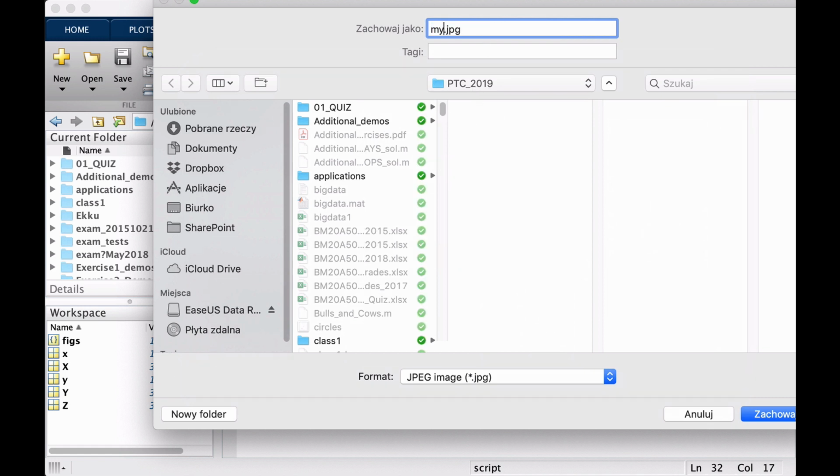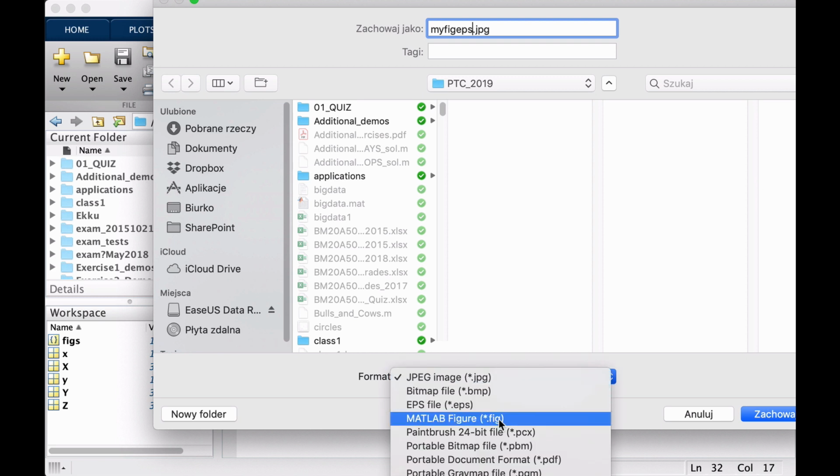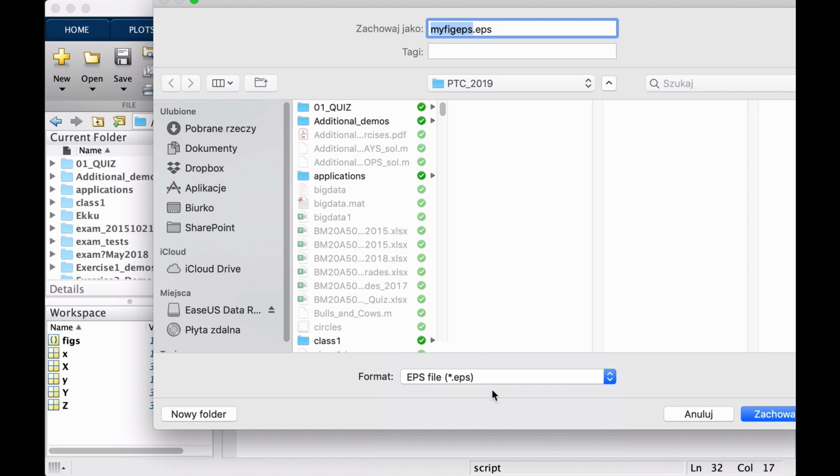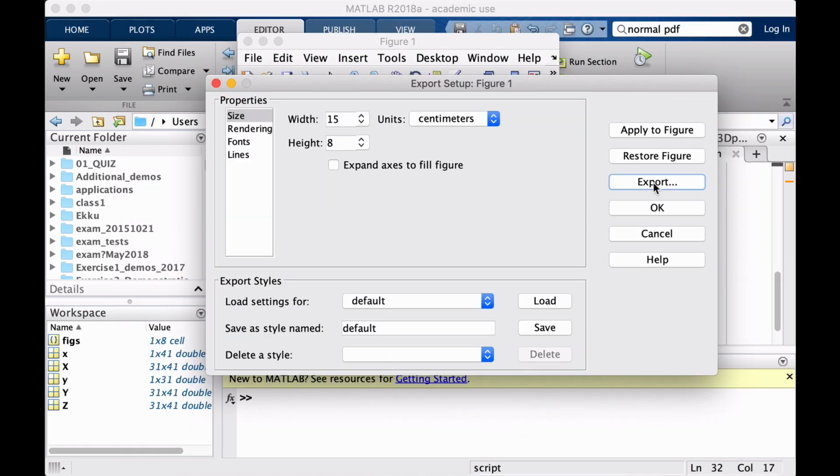And one will be my figure EPS. You see Matlab remembers here the last format you've used. Now I'm using EPS. And then I will export one more as a PDF.